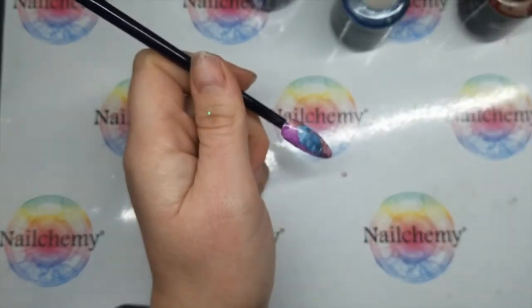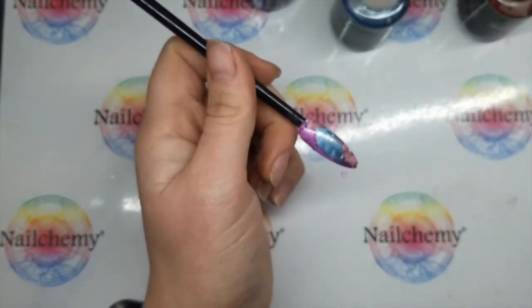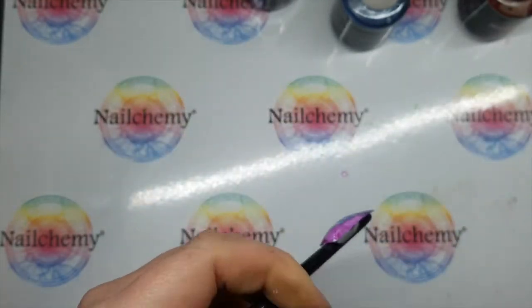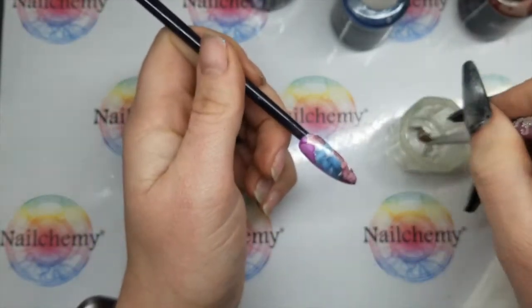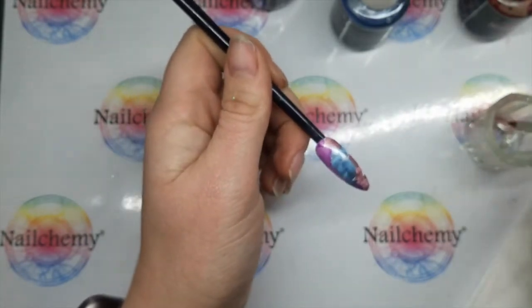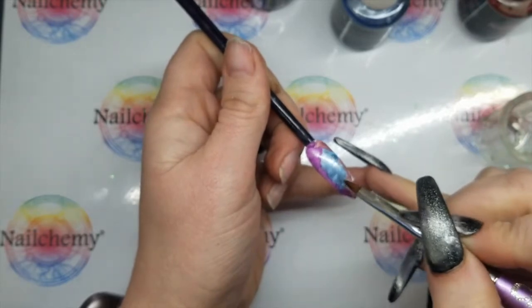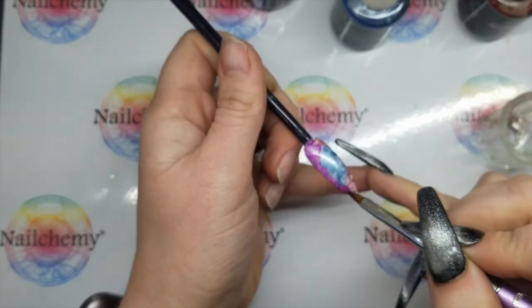So, make sure you've got some tissue to hand. And I'm just using an old 3D brush of mine. God, it is old. It's all caked up with all sorts. So just dip into your slip solution, your isopropyl alcohol. And we're just going to dab this on here and start blending.